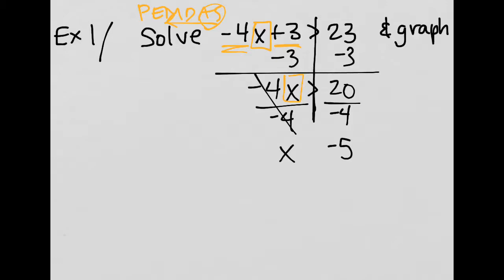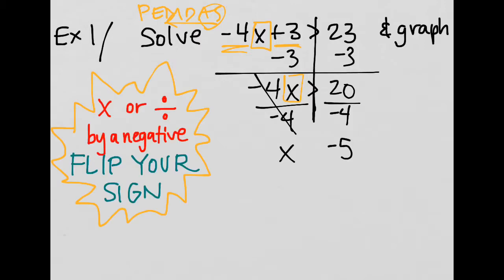And without going into all the depth of why, negative world is all opposite. Remember we talked about this? Anytime, and make sure you put this in your notes, anytime you multiply by a negative or divide by a negative, you have to flip your sign. So take a minute and write this down.